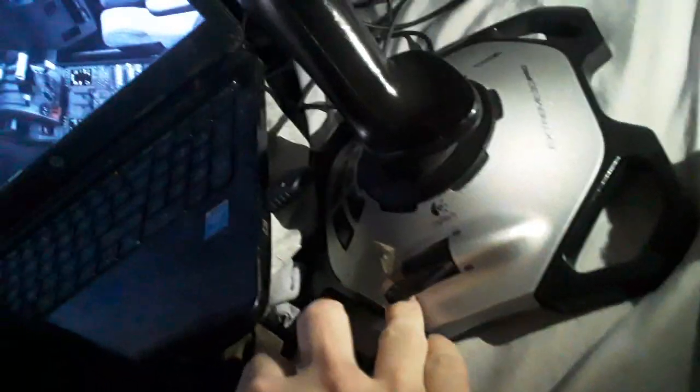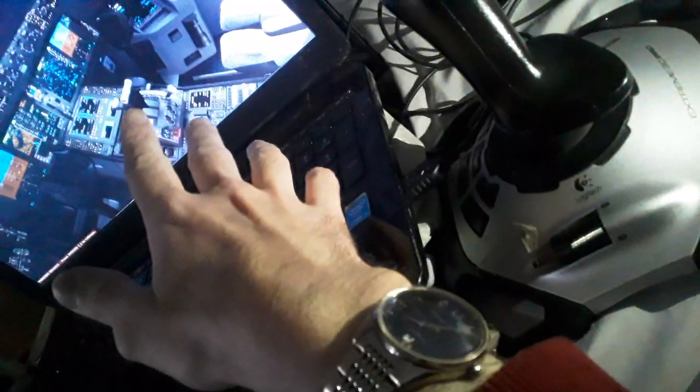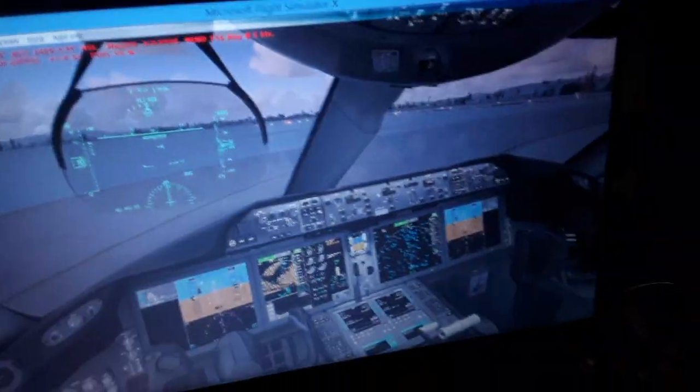You see also we have the thrust control over here. We move the thrust levers up and down. So this is the thrust control also. Again one more time, thrust control, and also, hope you like it.